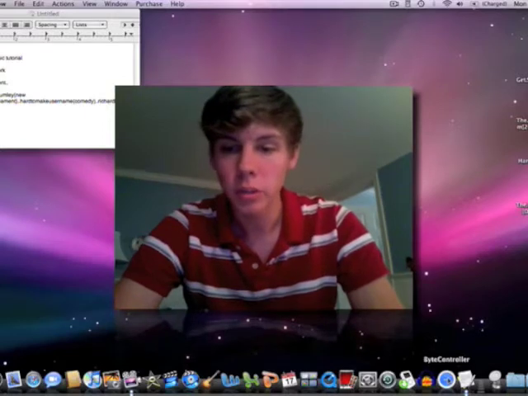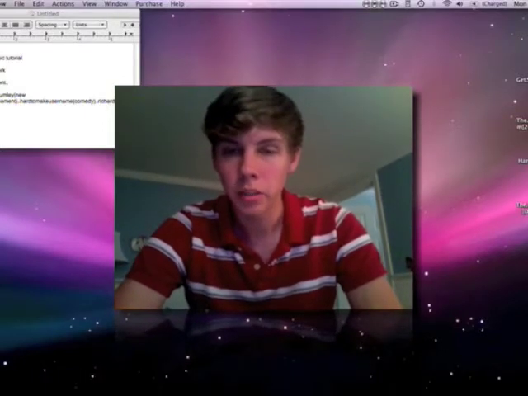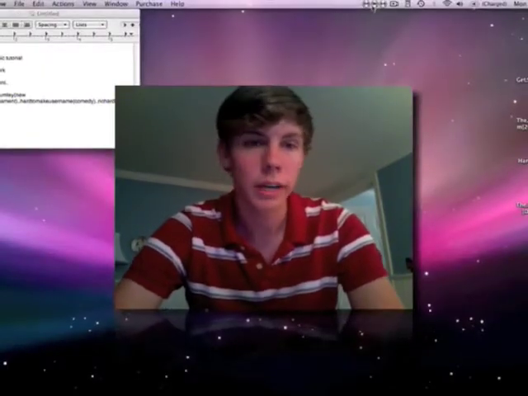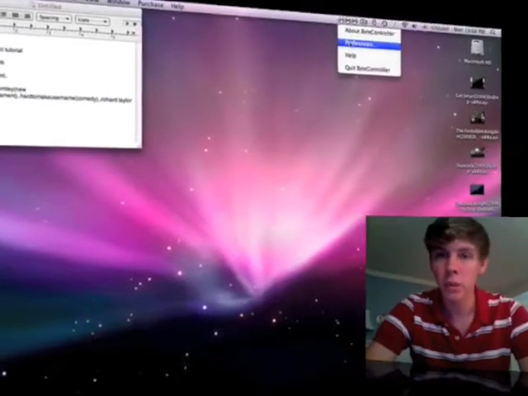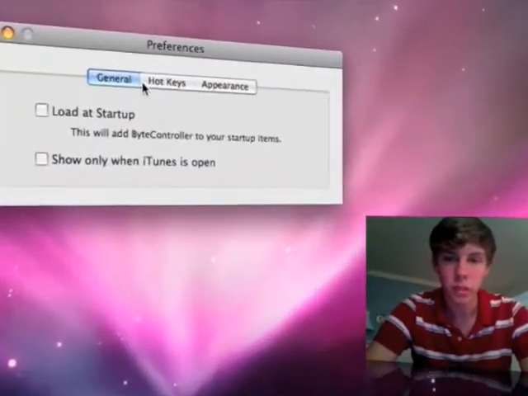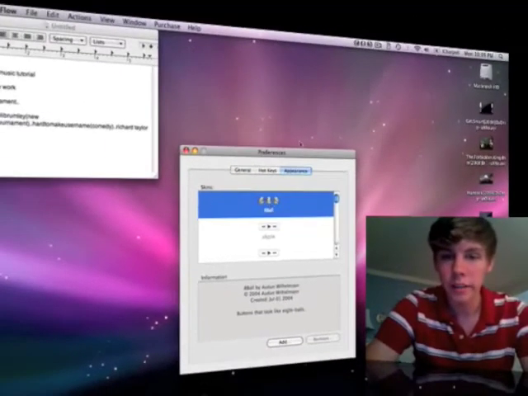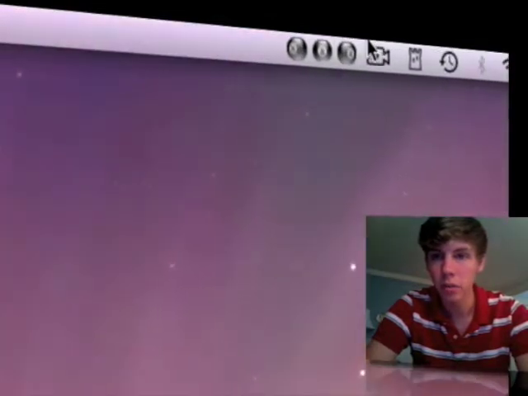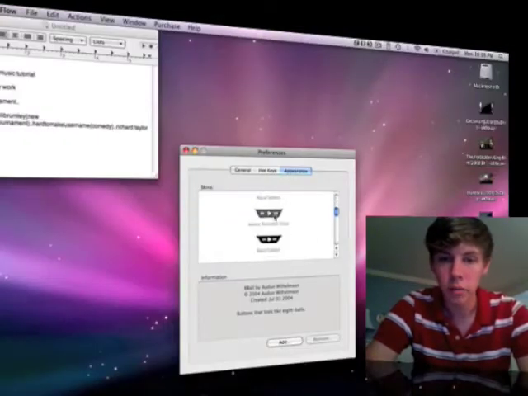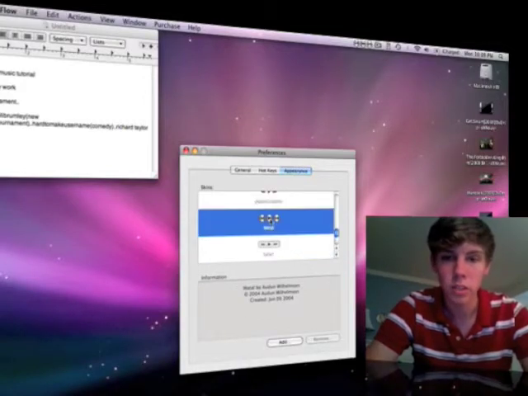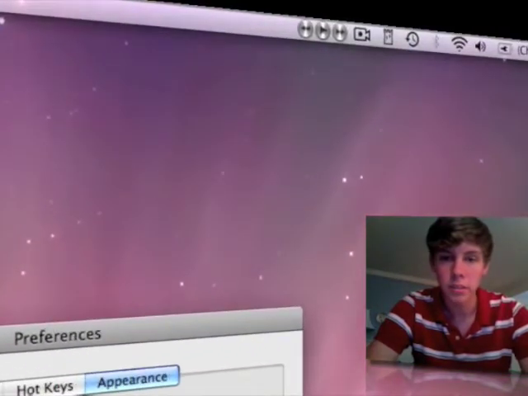All right, once you open this application, you will see at the top of your menu bar an extra thing showing a back button, forward button, and a play button. This is to control your iTunes. You can right click, go into here and set your preferences. I think the cool thing about it is you can change the look of it, the appearance. So if you make it look like 8 balls, it looks like 8 balls. One of my favorites is the black tabbed. You can see it change right up there. And the one I had it on before, which is the metal. So those are the two that I prefer.